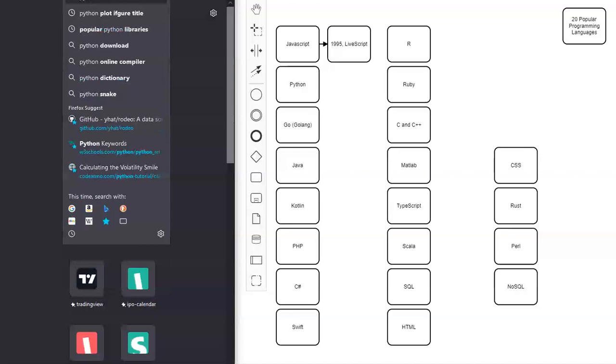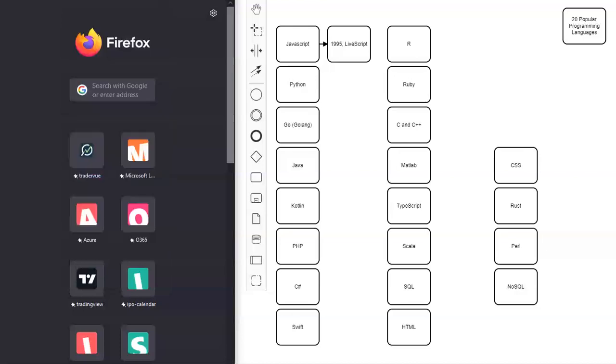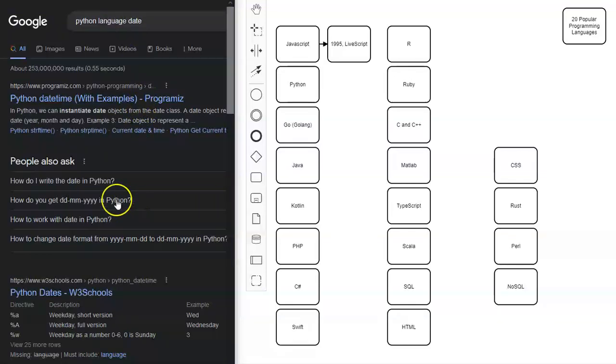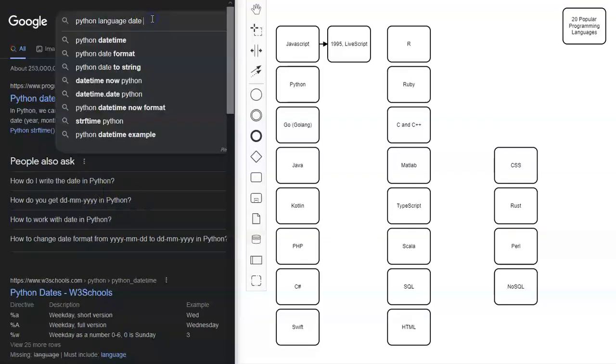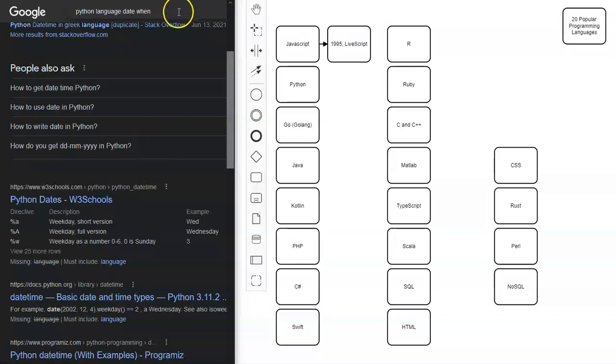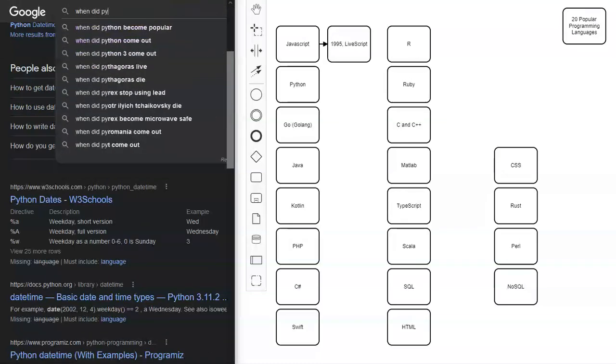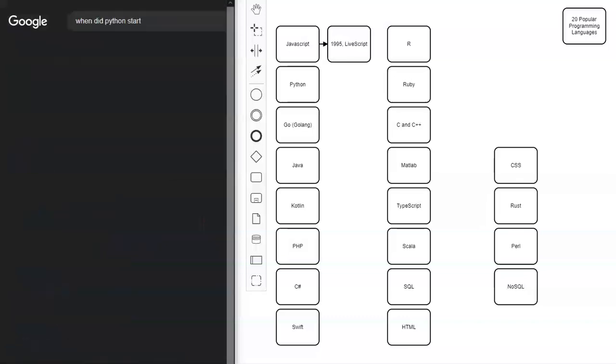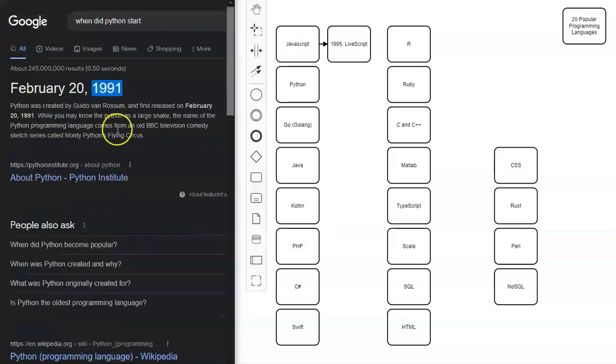Python language date. When did Python start? There we go. 91. We'll go with that. Python Institute. All right. We'll go with 91.